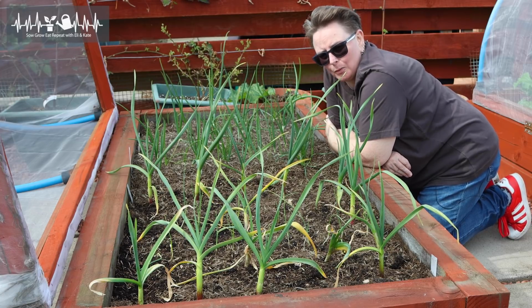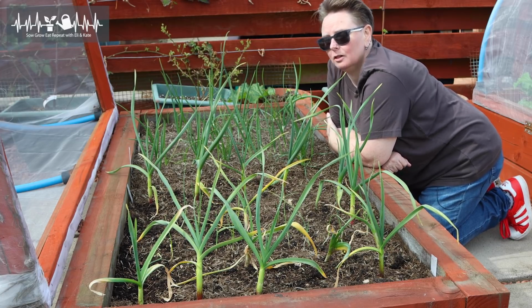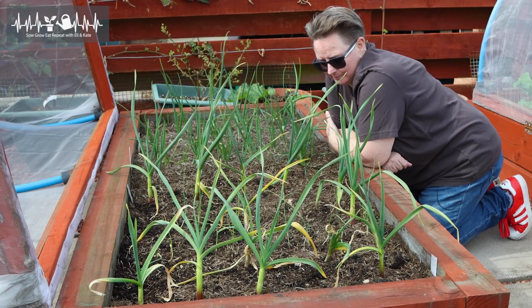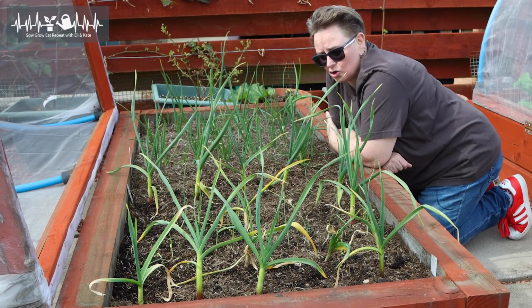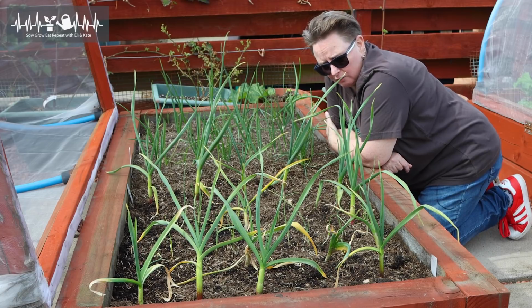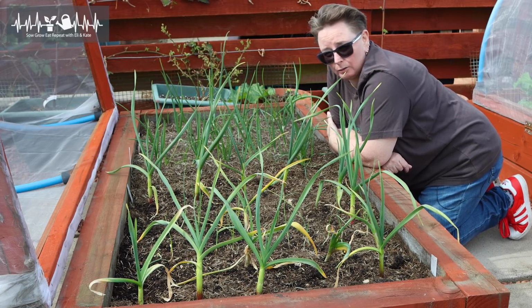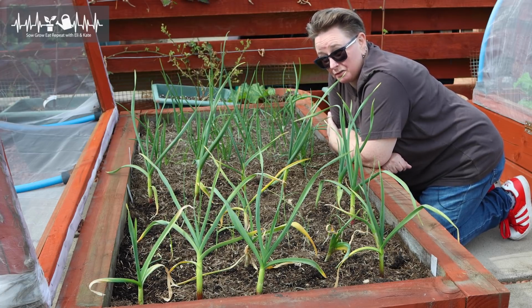Unfortunately, the one thing that we have here is rain. A lot of rain. It is a rare day when our garden dries out. This garlic is all looking really poorly because it is just too wet in this bed. I took all the mulch off because I was worried it was holding the moisture in, but it's really not helped because we got so much rain for the week and a half after I did that. So I'm not sure if this will survive or not. We're just going to have to wait and see.